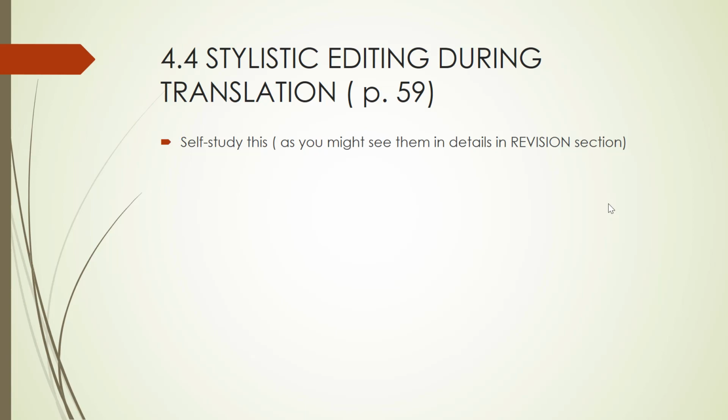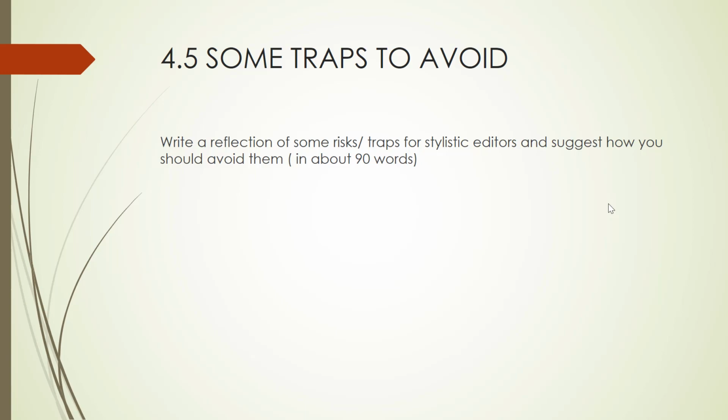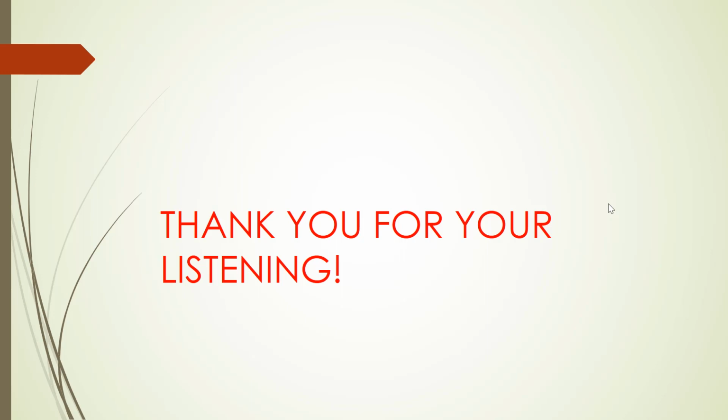For stylistic editing during translation, this one should be your self-study because we can have much more detailed discussions on this in the translation revision modules. And finally, I want you to write a reflection on some kind of risks or traps faced by the stylistic editors, and you should suggest how you can avoid them. You should write your answers in about 90 words. And thank you for your listening at the end of these two modules.